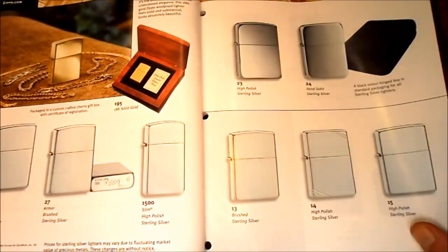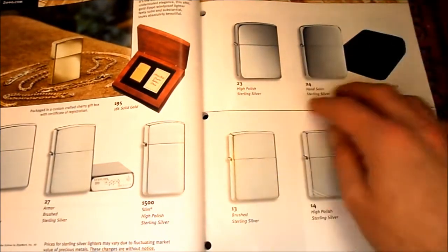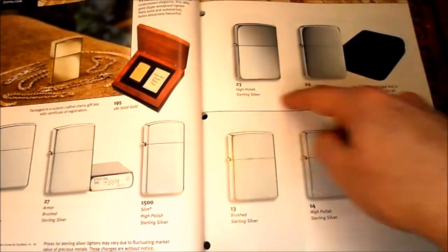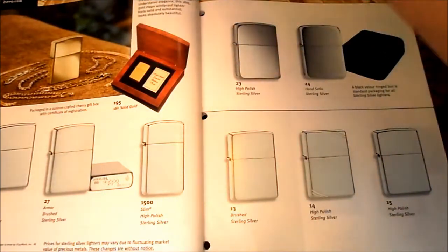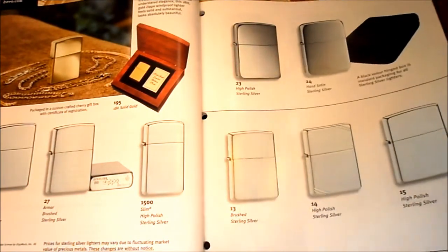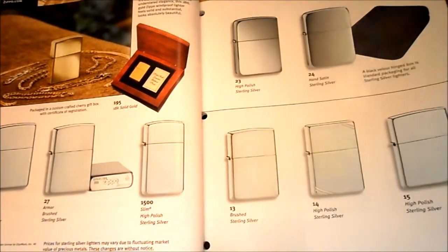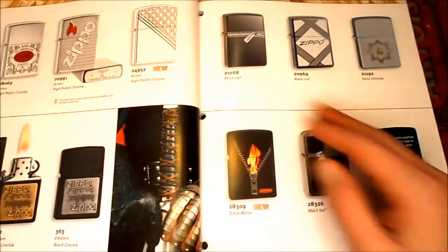Onto your precious metal ones. Similar designs. I didn't know they did the 41 replicas, 41 replicas in solid silver. You've got your standards, your brushed, you've got your vintage, and they also do an 18 karat gold one. Ridiculously pricey. I don't even get a price from Zippo for them. I have to approach them for a quote sort of thing.